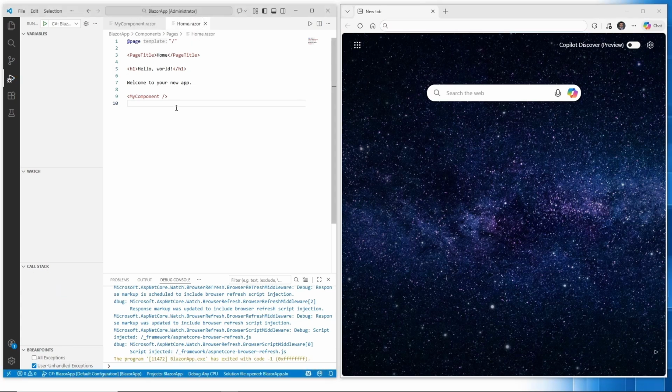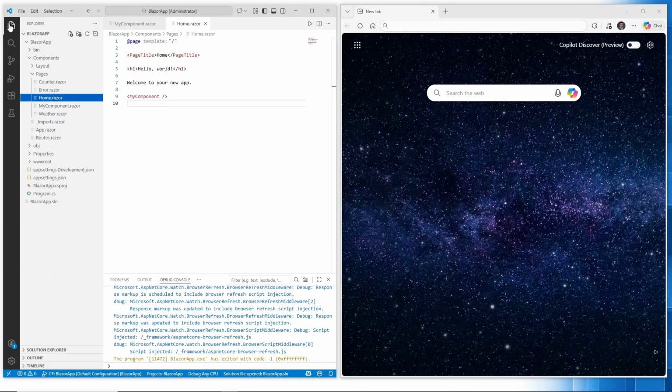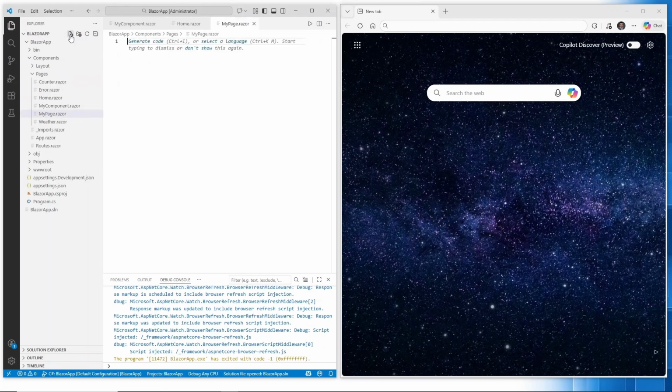Now add one more razor file to the pages folder. New file, name it my page dot razor. The only thing we need to turn this my page component into a page is adding the page directive at the top.